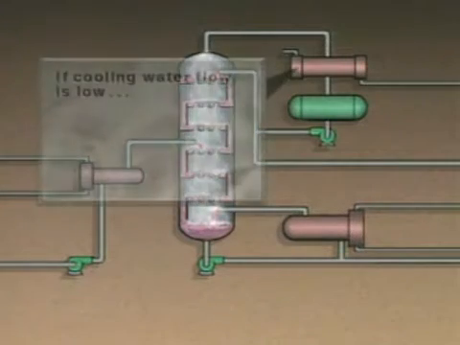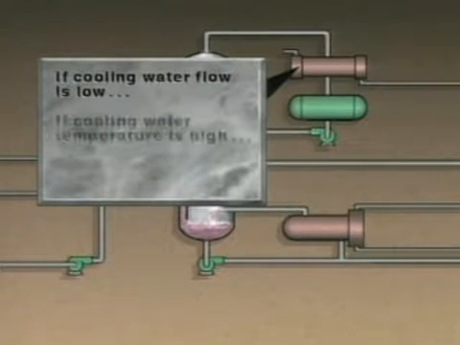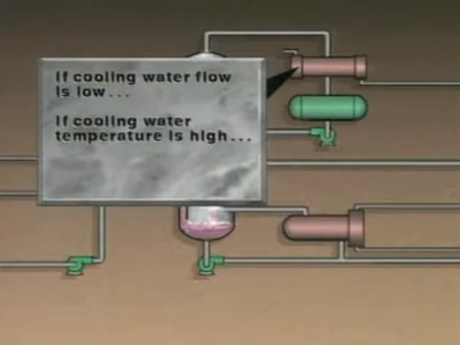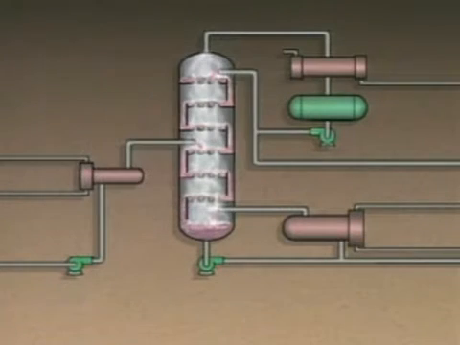Many condenser problems are related to the cooling medium that flows through the condenser. These types of problems can ultimately affect the amount of cooling provided by the reflux. For example, if the cooling water flow through this shell and tube condenser is lower than normal, or if the water temperature is higher than normal, the temperature of the reflux may increase. As a result, less cooling could occur in the top of the column. This could cause heavier uncondensed vapor to rise too far up the column, mix with the overhead vapor, and be carried into the overhead condenser.